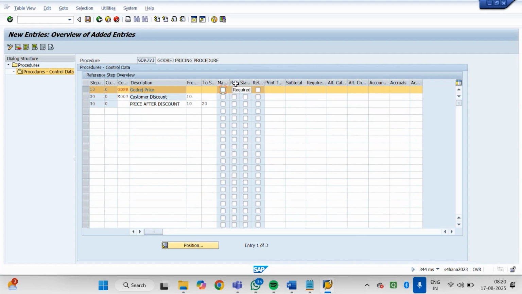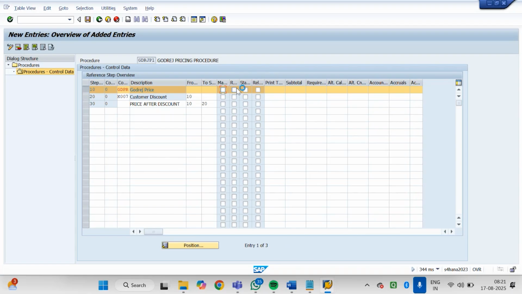And required means mandatory. Some condition types are mandatory, like price is mandatory, discount is mandatory, tax is mandatory. If you maintain this required entry, what will the system do? The system will ask you to maintain the value of this condition type.